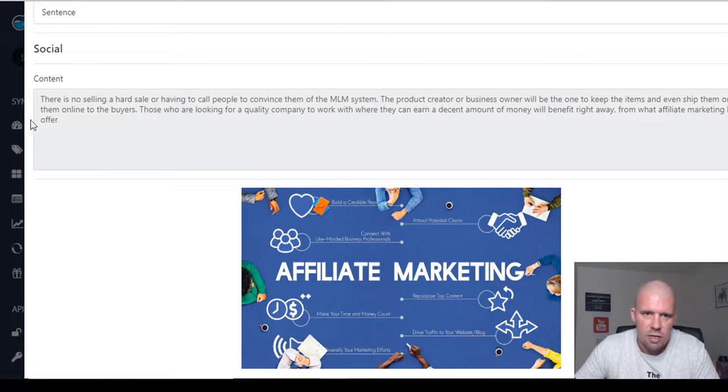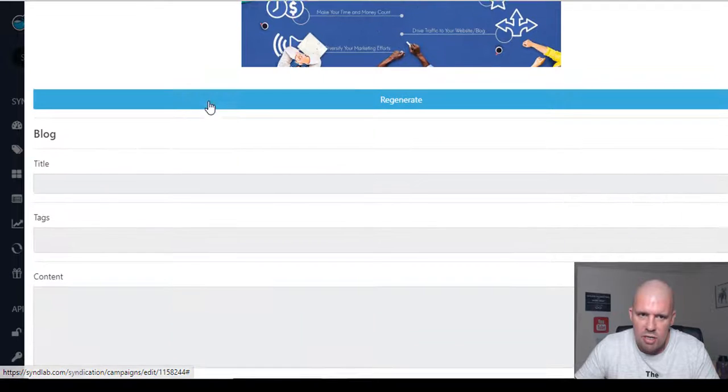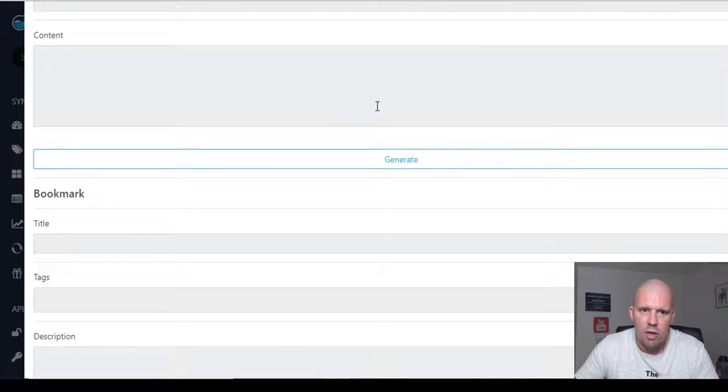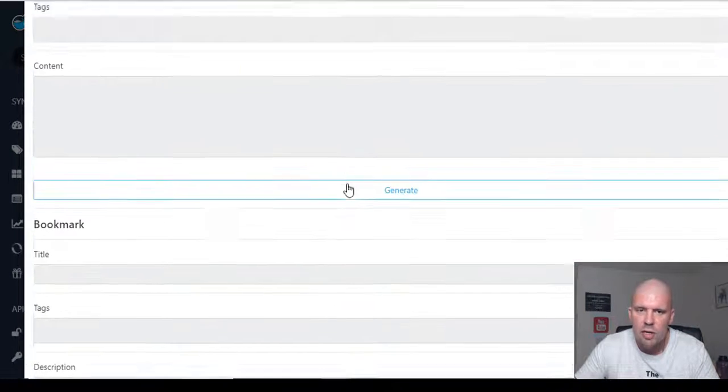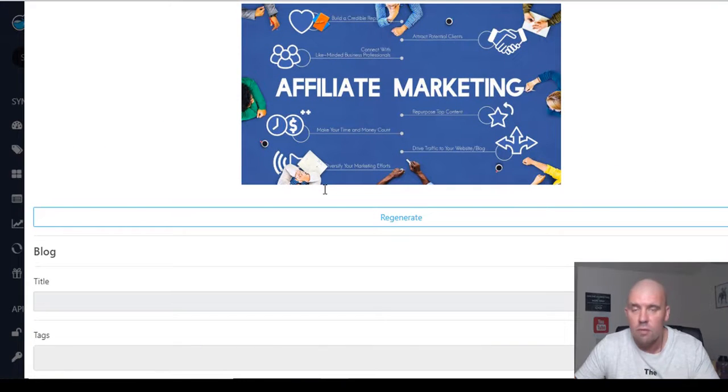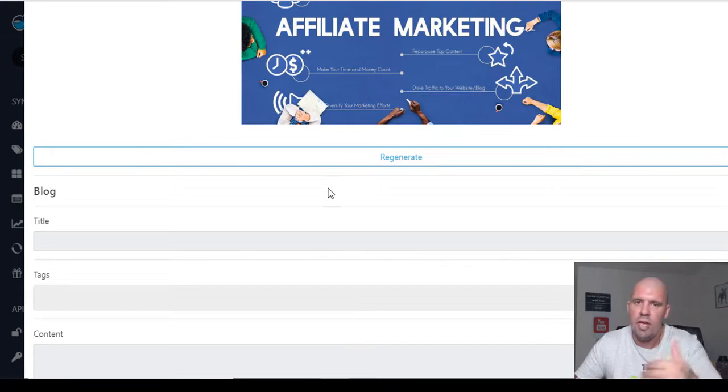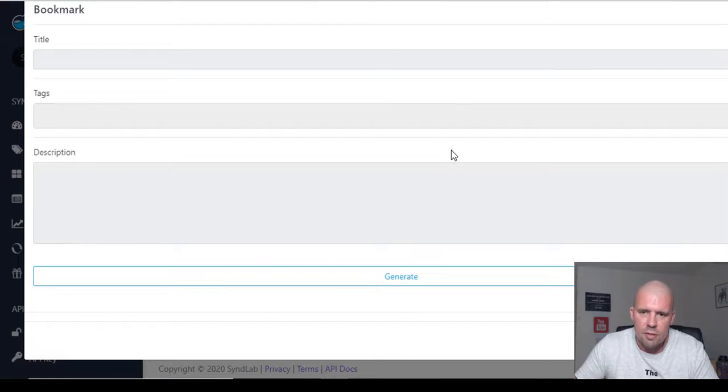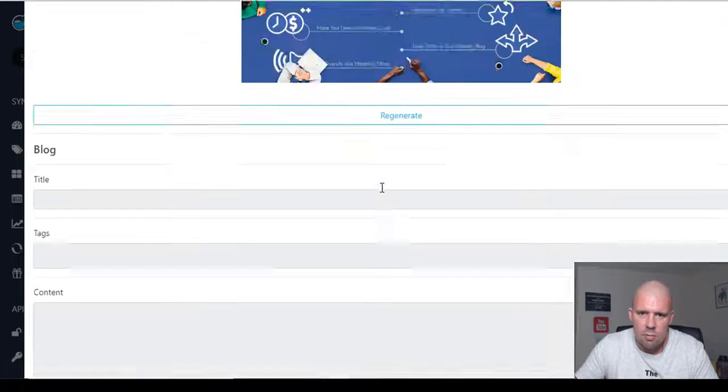And you can see here it's not a full paragraph, it's just a couple of sentences, and it's been pulled in from somewhere. Now you could very quickly change a few things in it if you wanted. Once we have generated all the content for our blog and our bookmark and everything, we can put in our hyperlink, which is the backlink that we will get from the social site. So let's go and generate them both here.